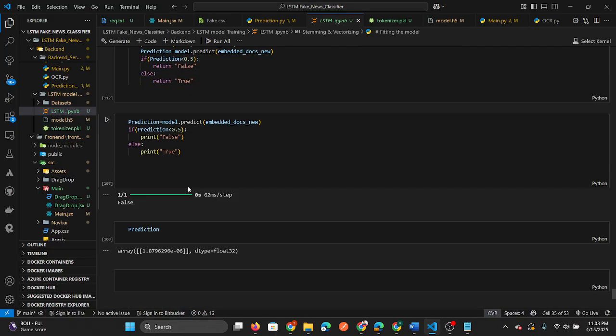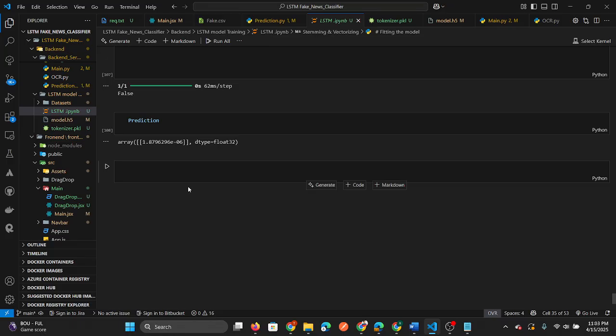Then after that I will run and show the result of the model training. I split the data set into training data and 33 percent testing data, and the model evaluation part is also here. After the training, I evaluate the model on the test data. I generate the predictions and compare them with the actual labels. I used the confusion matrix, showing the number of true positives, false positives, true negatives, and false negatives, and a classification report to get metrics like precision, recall, and F1 score also. Then I saved the model as H5, I already told.